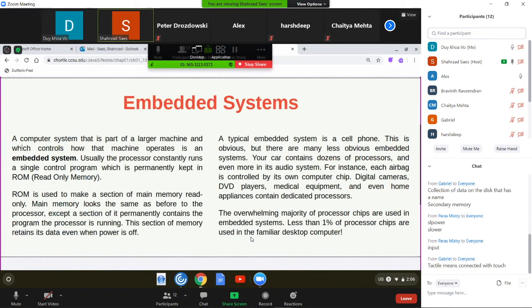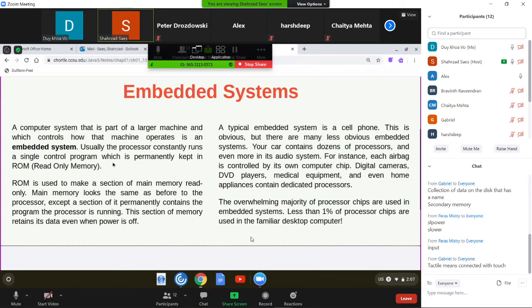So let's see what it says here. A computer system that is part of a larger machine and which controls how that machine operates is an embedded system. Usually the processor constantly runs a single control program which is permanently kept in ROM. ROM is read-only memory.